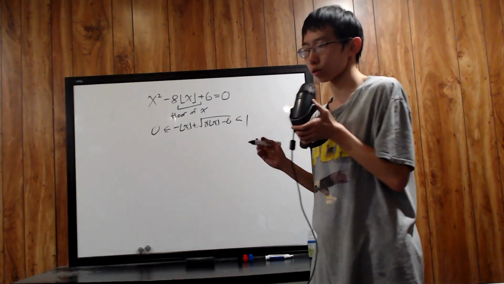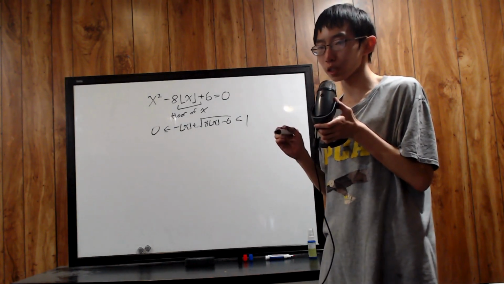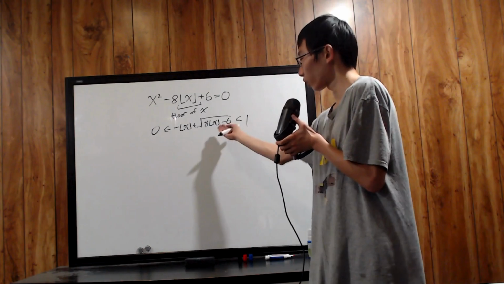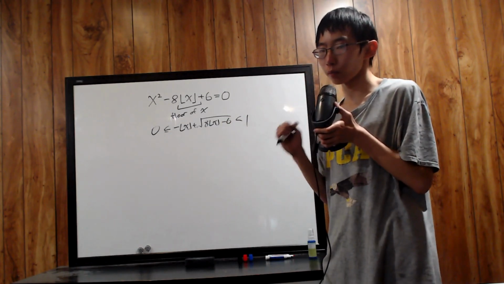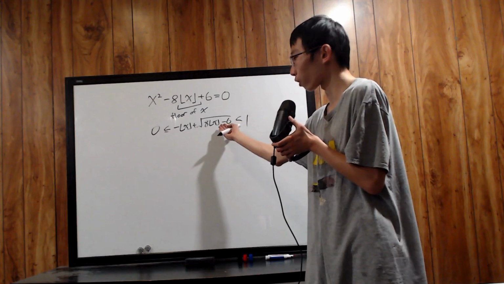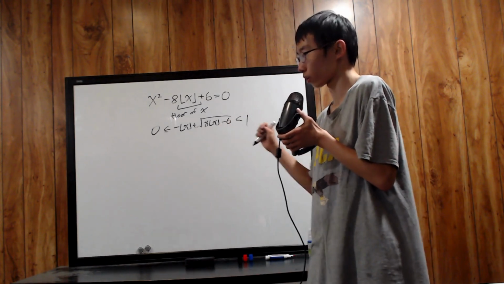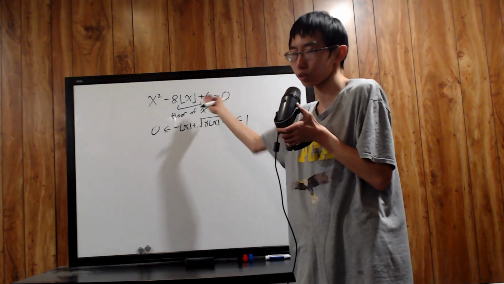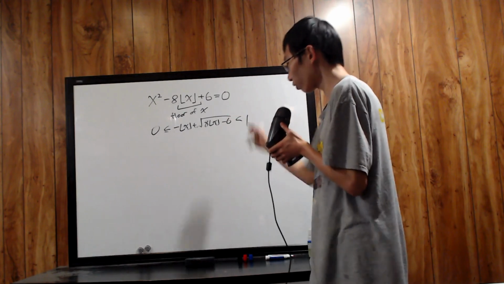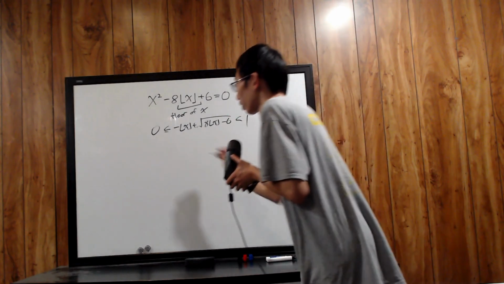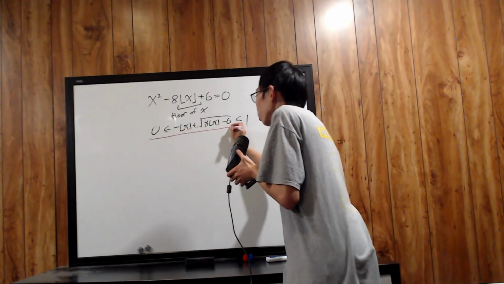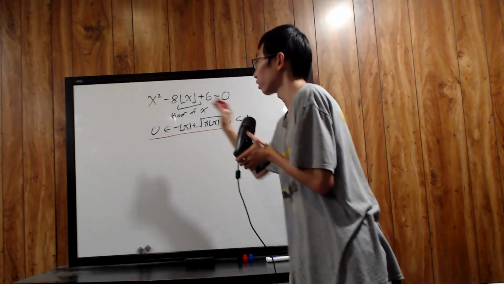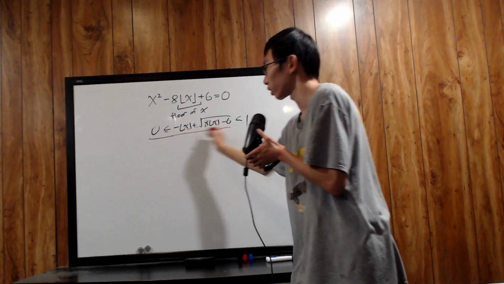Now this inequality is very useful because remember, floor of x is an integer. And if we can solve this inequality for floor of x, then we get all possible values of floor of x, right? It's an integer. There are only so many values. So hence we can get the solutions to this equation. Now to solve for this, we're actually going to consider breaking this up into two portions. We're first only going to consider the portion where 0 is smaller or equal to this expression.